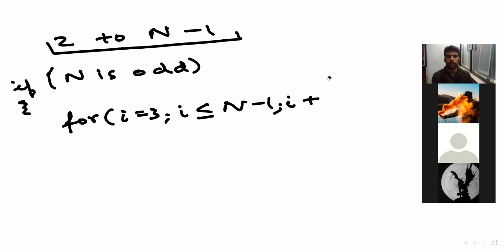5, 7. And also we can add one more condition here. We can check if the number is a multiple of itself, so we can reduce that possibility as well. For example, let's say we take number 49. If we hit 7, then we are going to know that it's definitely not a prime number since it is divisible by 7.